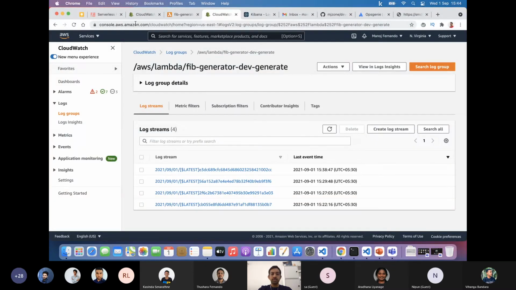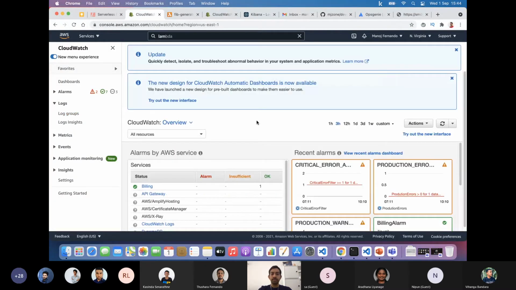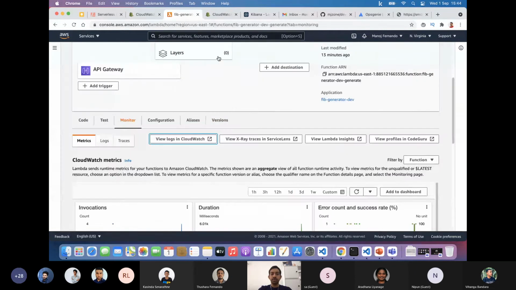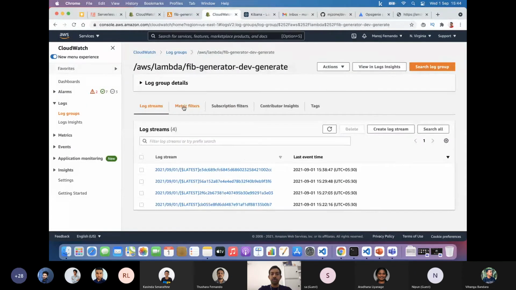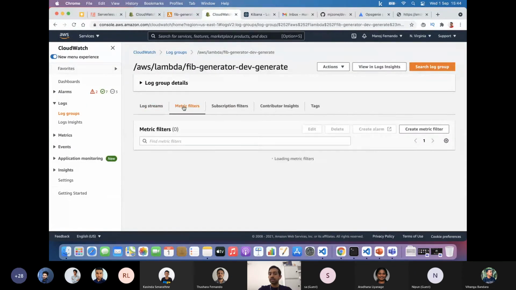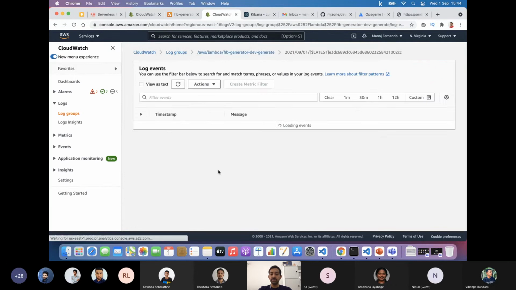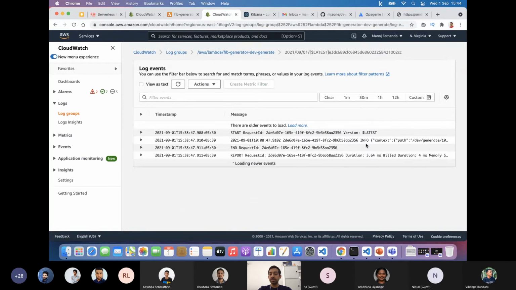If I just quickly go here, CloudWatch metrics filters are basically a way to create metrics. You can say, I don't want to inform my downstream services, I don't want to stream the logs from CloudWatch as soon as some event appears here, even though it is, say, dev.